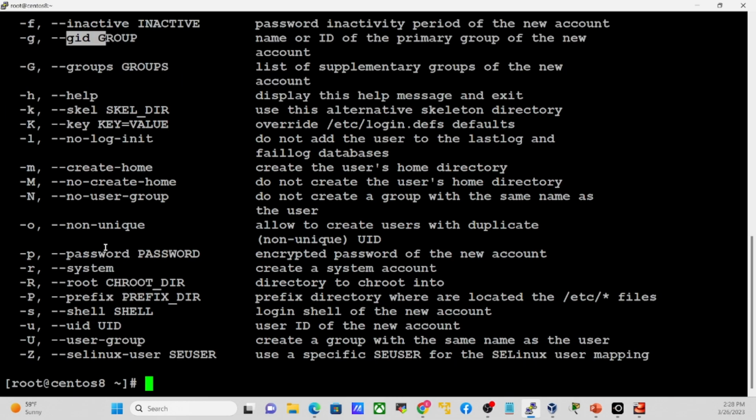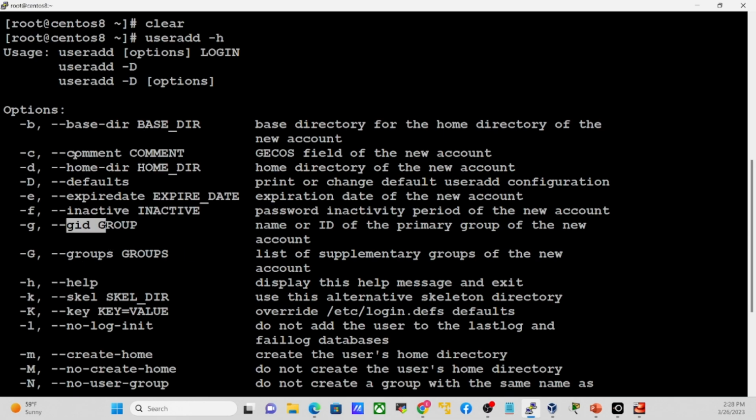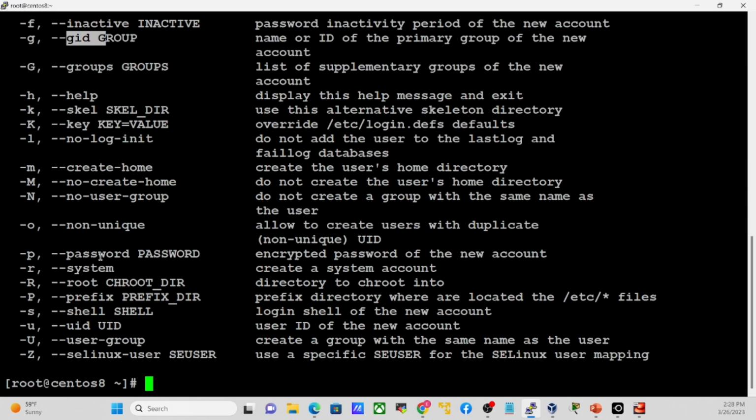Okay, and that is it about user management. Also important is the -u. That's the UID of the user.